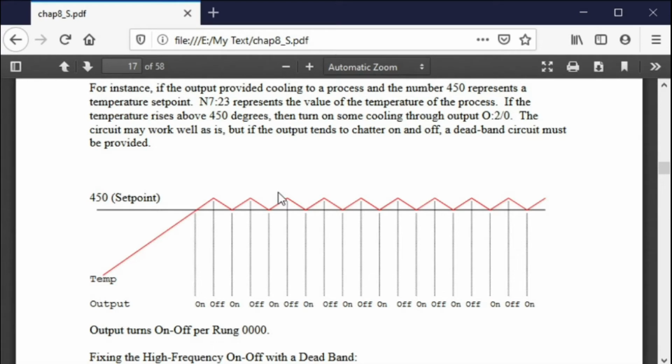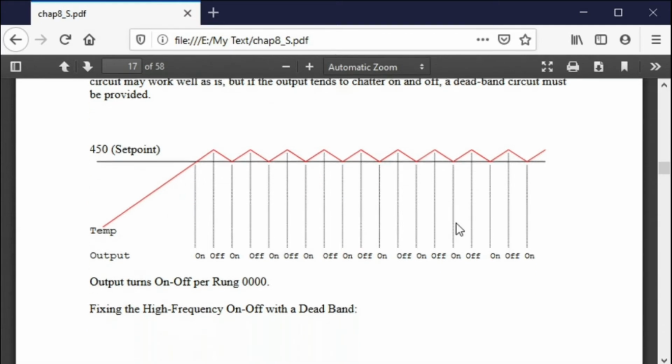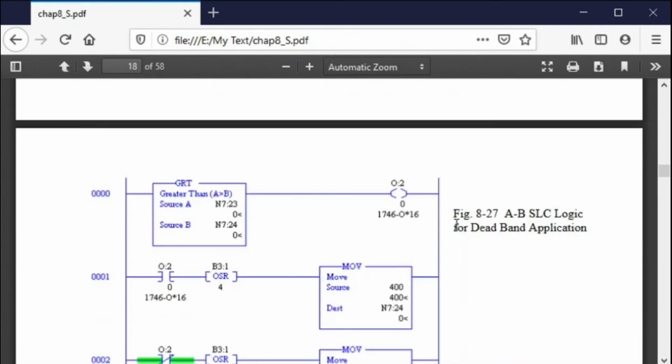So if you turn on a motor too often, it'll heat the motor up. Each time you turn on a motor, it has an inrush of current, it heats it up, and that would stress the motor and it might make it burn up too quickly. So basically, you don't want to do this. Sometimes you can, but sometimes you don't want to. So how do you fix this?